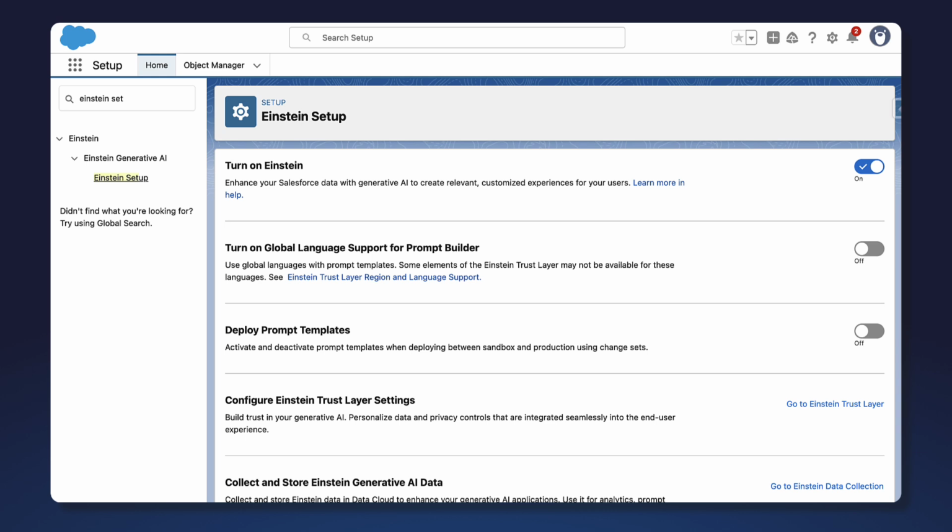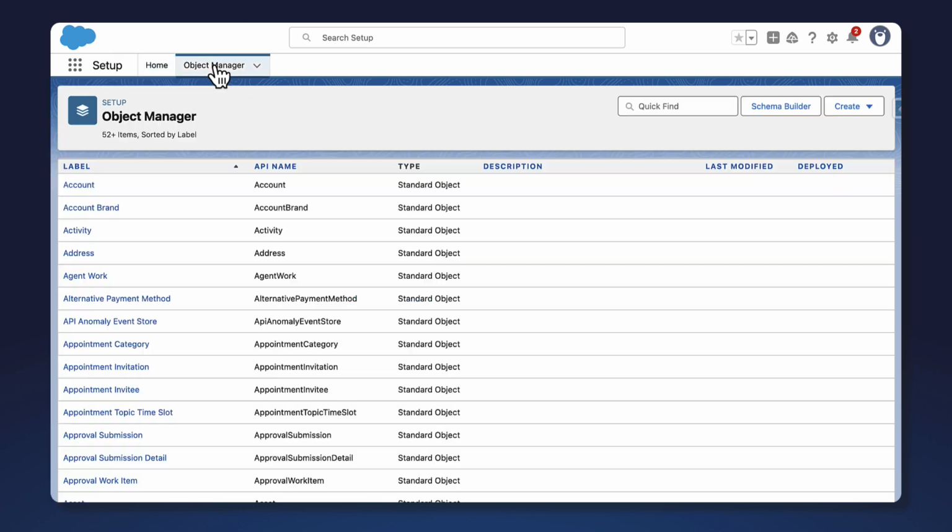So the first thing before starting to create this activity summary field is you need to enable Einstein and Agentforce. There is a new offering from Salesforce called Foundations that can get this to customers for free. There are a number of ways to do it, but that's the first step. First, you need that. So once you have Einstein and Agentforce enabled, next we can get into creating this field.